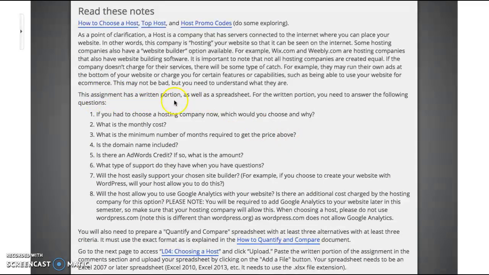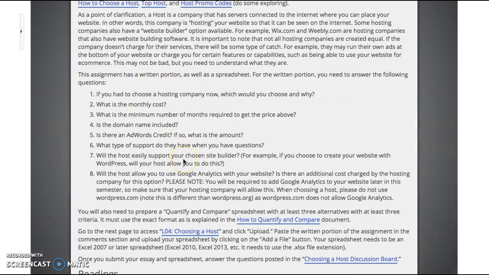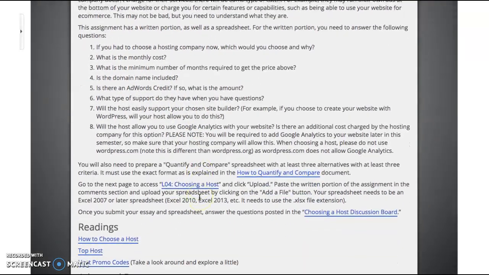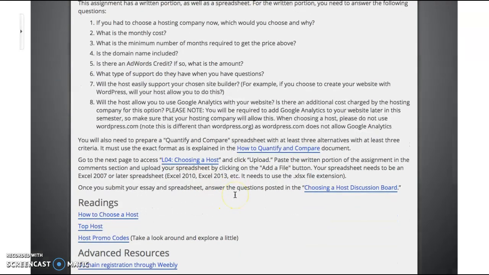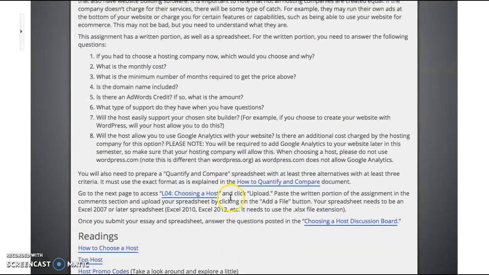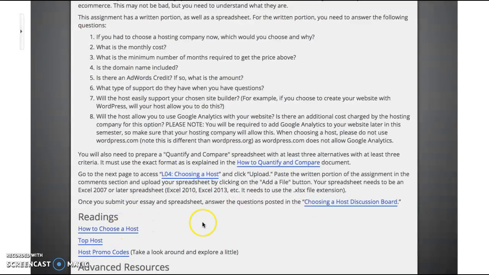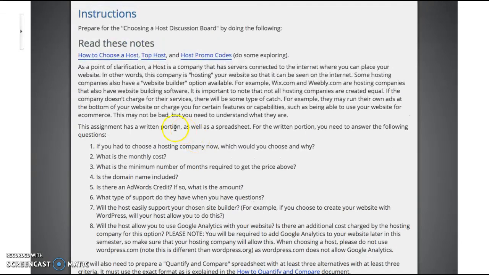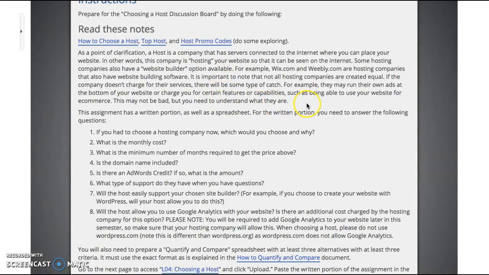So for the written portion, you'll cover these questions, and then you'll do a quantify and compare with 3 hosting companies. You've got some readings that can guide you through how to choose a host. As I mentioned, Wix and Weebly are both hosting companies and website builders.